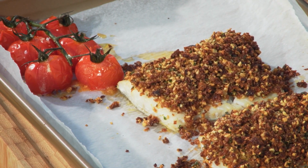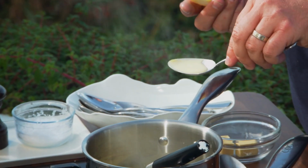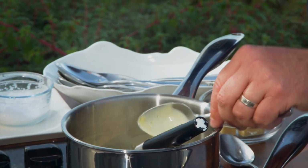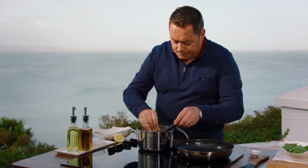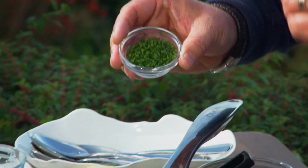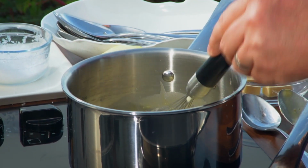Gonna cook a little bit of spinach, finish my sauce, and then serve up. So it's not too thick, it's not too heavy. There's no thickening agent, it's just a reduced sauce. A little squeeze of lemon juice works really well in this. Some salt. And then I like to finish it with some chopped chives, but that's optional. But just with the mustard, be careful, you can always add more because it can be a little bit strong, and then you stir them in.